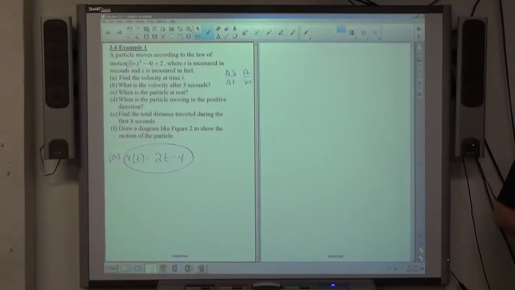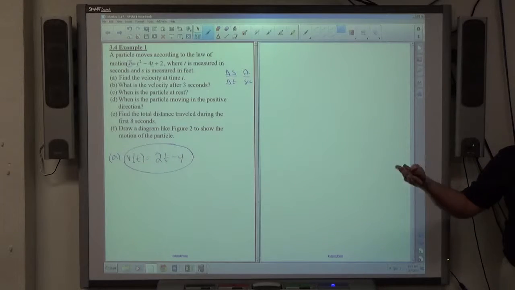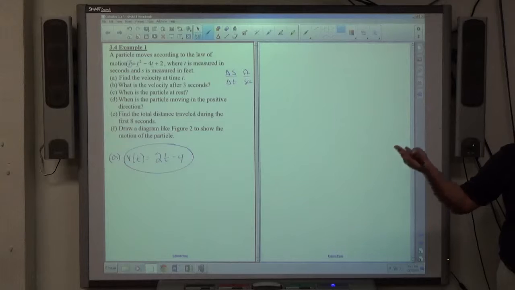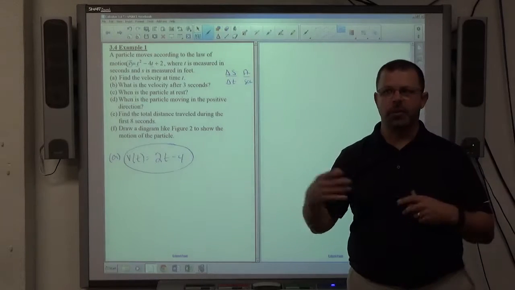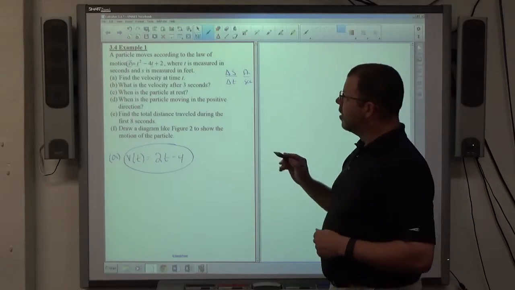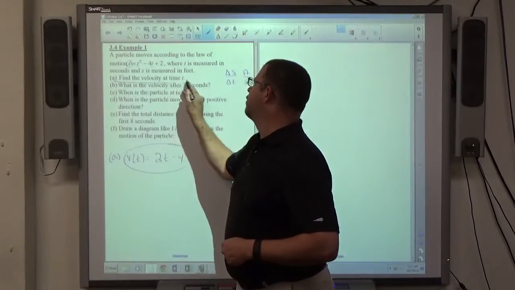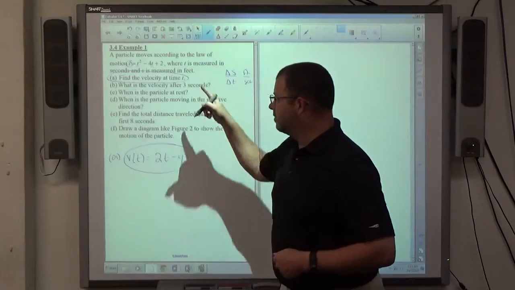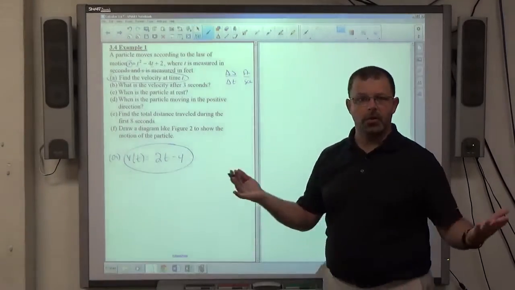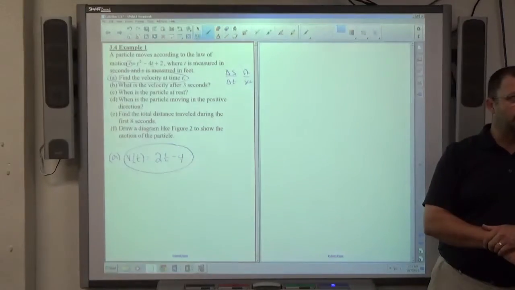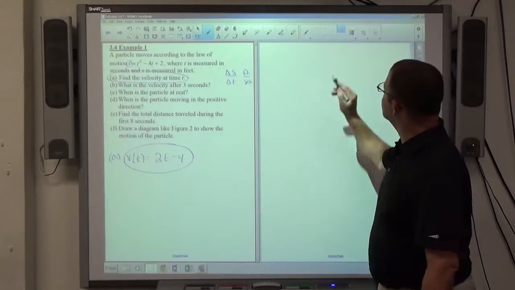That's typically the first question they're going to ask you in this section, find the velocity function, because every question they ask thereafter is going to be when does the object stop, when is it going in a positive or negative direction, where is it at. So you need to know a velocity or a position function to answer those questions. The directions are to find the first derivative of the function. If it's already ready to go, fine. If not, maybe do some algebra to modify it so it's easier to differentiate.